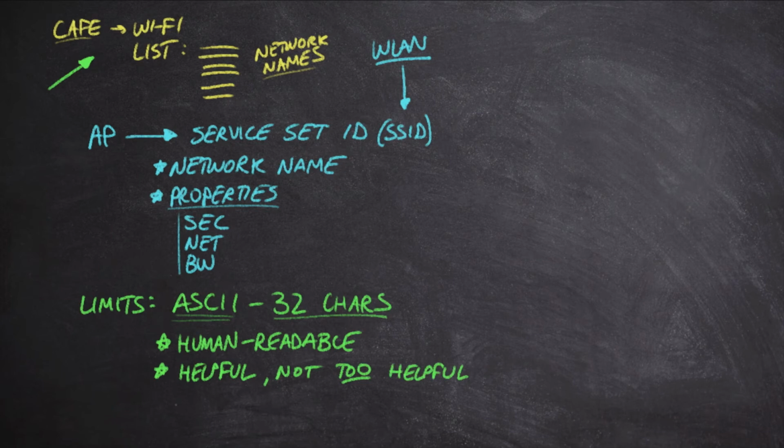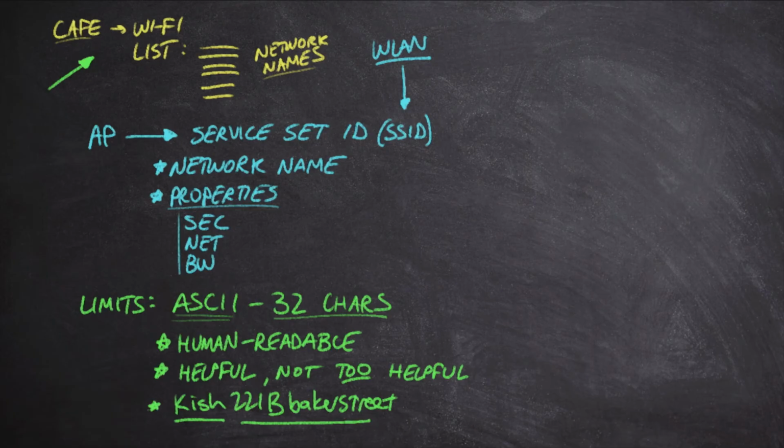We should not be providing personal information in here. For example, I wouldn't want to create an SSID called Kish 221 Baker Street, or I guess 221B Baker Street. This is a famous address in the literature, we're talking about Sherlock Holmes, but ultimately, if I were to provide my last name with my address and advertise this as part of an SSID, that would be providing too much information. We don't want to provide personal information in our SSIDs, although as I look at all the network names around my house, I certainly see a lot of last names in there. And so ideally, we don't actually do that because, once again, we're just providing personal information and broadcasting it out there.